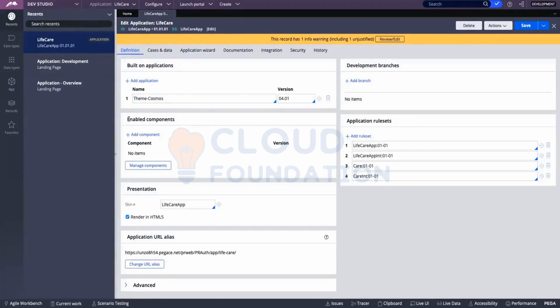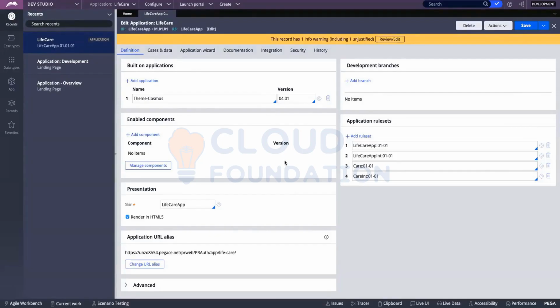After that, we have a section called enabled components. Now, components are nothing but small applications that we can use for certain features. For example, let's say for integration only. Have you heard about Jira? Let's suppose PEGA wants to connect with Jira for the stories. What we can do is create a component from Jira itself and add the component. Whatever the configuration is, we can directly use it from here.